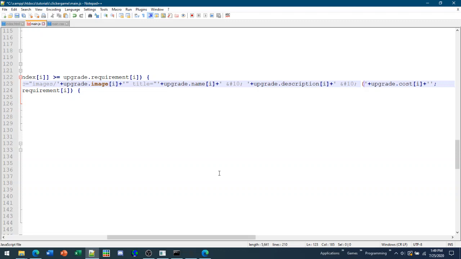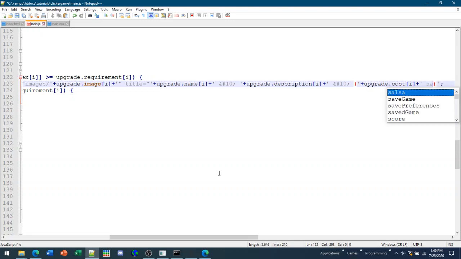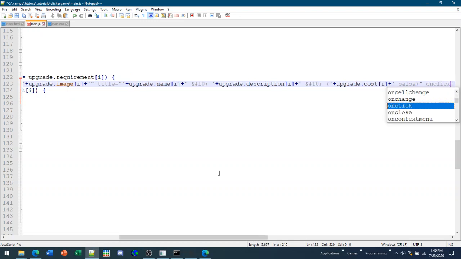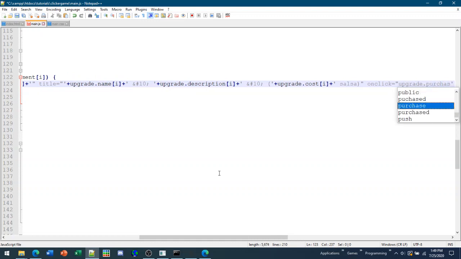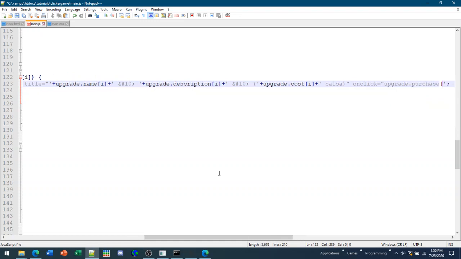Let's put these in parentheses, and then onclick equals upgrade.purchase plus i.